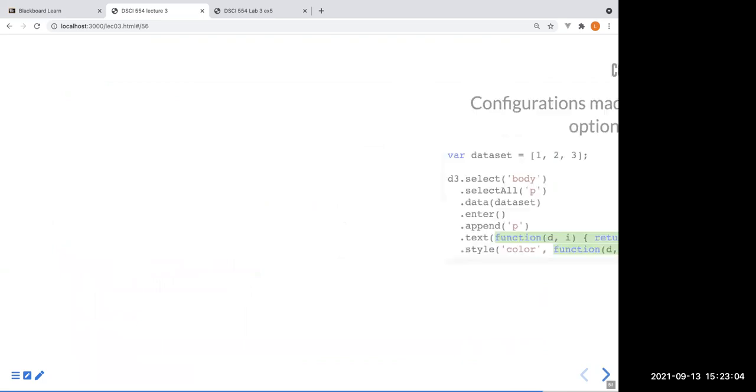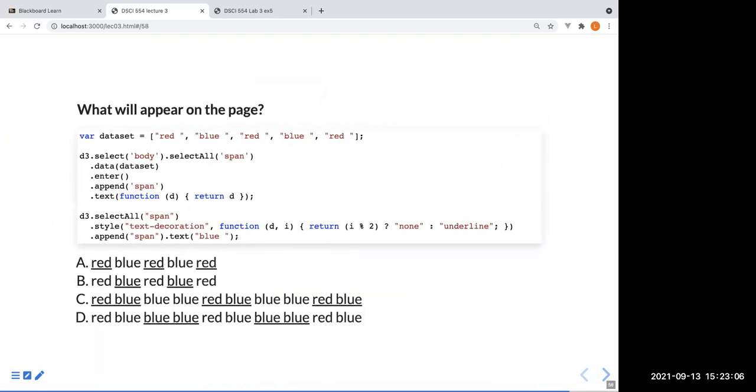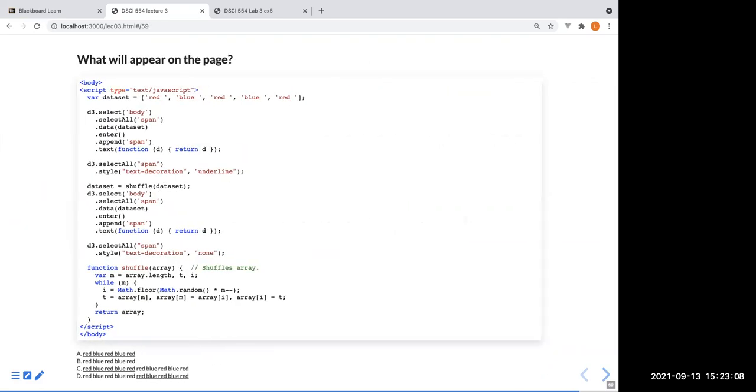Okay. So this is a data join. What the data join does is that it joins data with the DOM. And here, what are we doing? We're appending some text. So we're adding text based on this data. Okay? One data join.